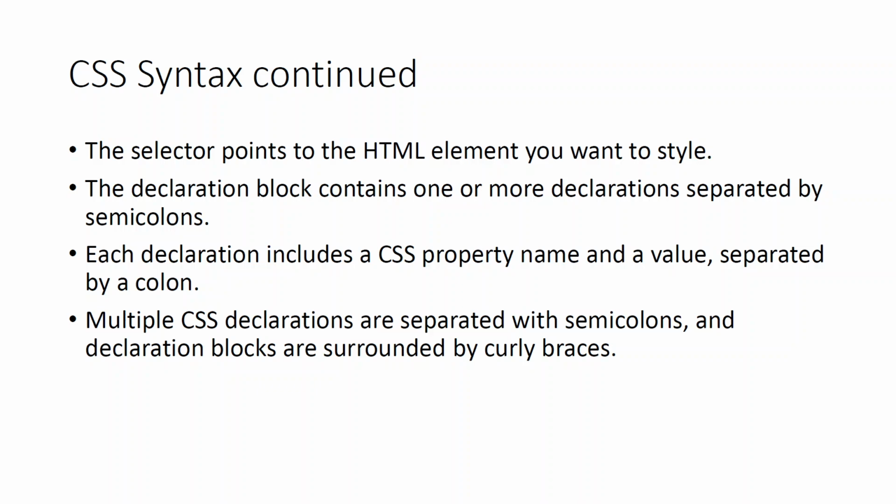So whether it's inline, internal, or external CSS, we are going to still follow the same rule. We must have a declaration block, we must have a declaration, and in a declaration we must have a CSS property, and then we must have a value for that CSS property. The CSS property and the value, we separate them with a colon. Then the CSS declarations which contain the property and the value, we separate them using a semicolon. So if you have more than one declaration, we are going to separate them using a semicolon.